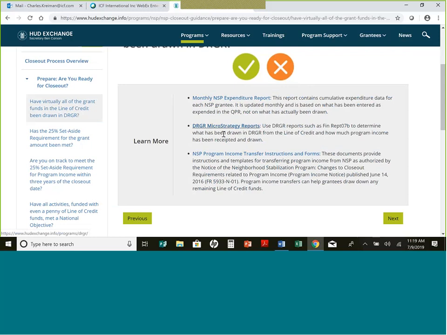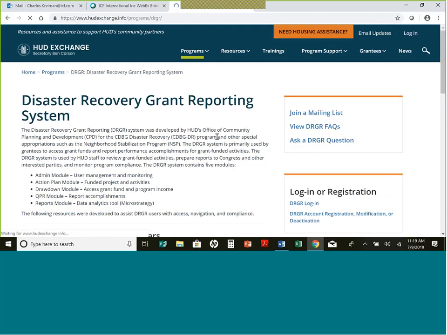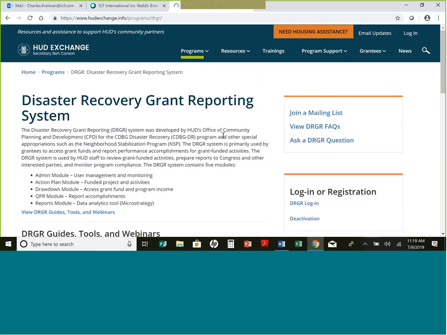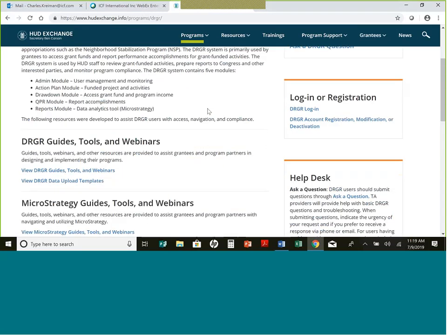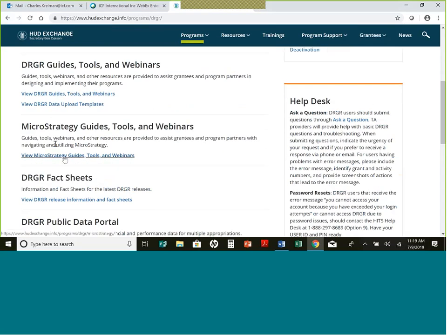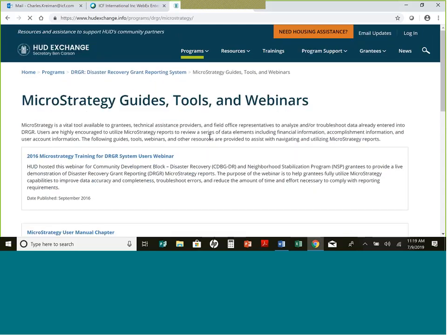Now we're going to see many links to this DRGR microstrategy report, which will take you to the DRGR general page, and then to the microstrategy guides, tools, and webinars.